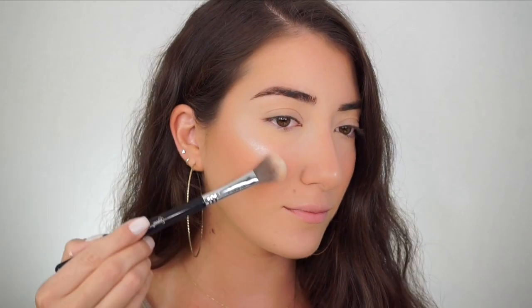I highlighted the bridge of my nose and a little on the tip just to slim it down — I'm always going to do that. Now for highlight, I'm going into the Cookie Highlight by Benefit. I am obsessed with this highlighter — it's so incredible and super blinding. I'm applying it on the high point of my cheek with my Sigma High Cheekbone Highlighter F03 Brush, then going back in with my blush brush to soften and melt everything together. And that is the skin done.